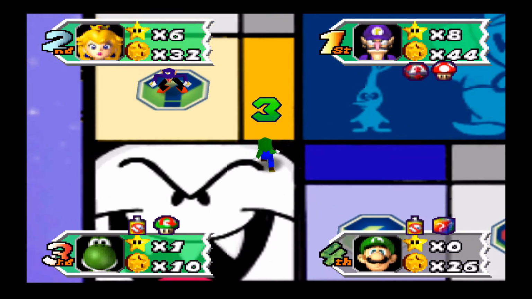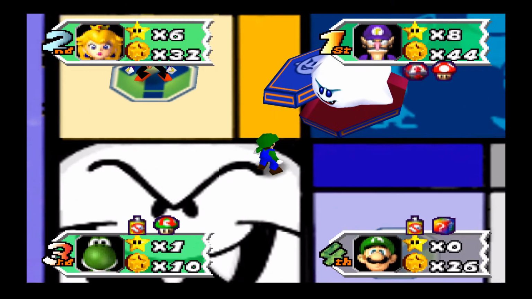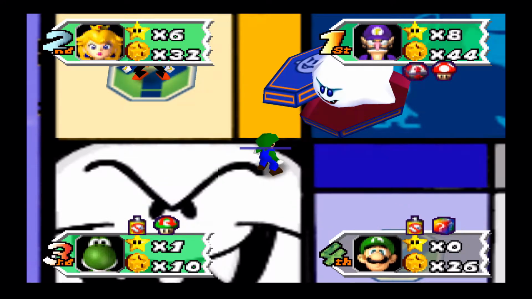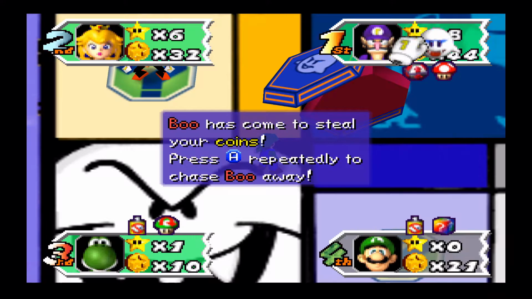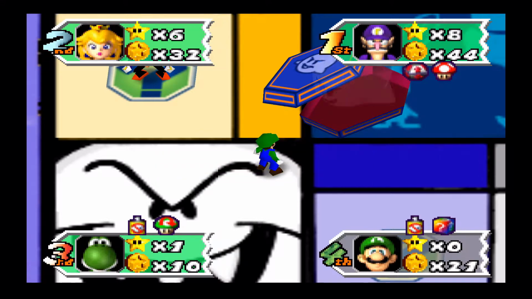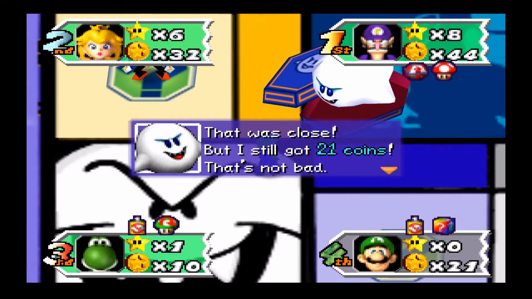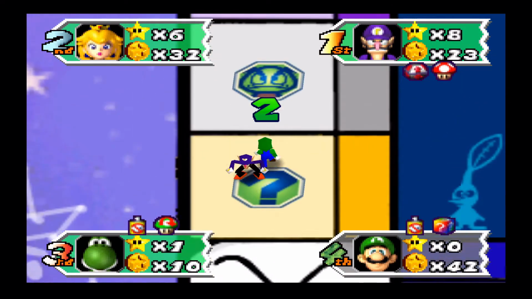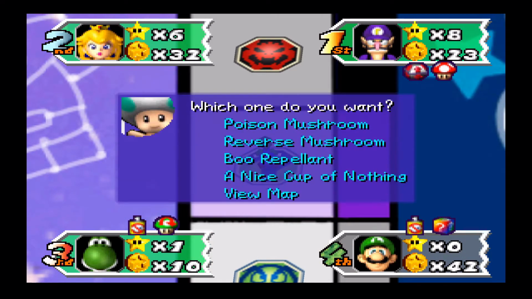Luigi. Where were they? I figured. Yeah. So you have 8 stars. We're about to get 2 more. No, 1 more now. Well, yeah, but you would have gotten 2. Pick your poison. Wow. Pick your poison.